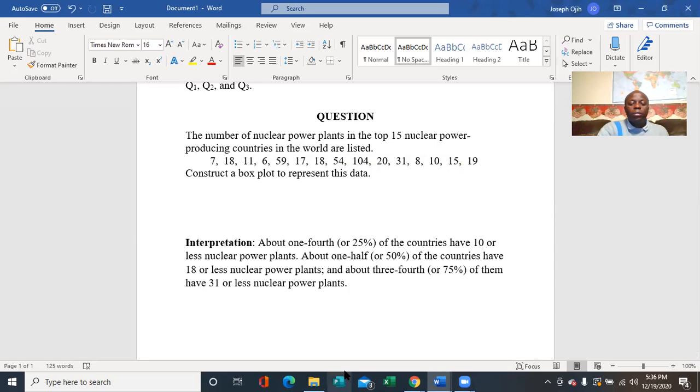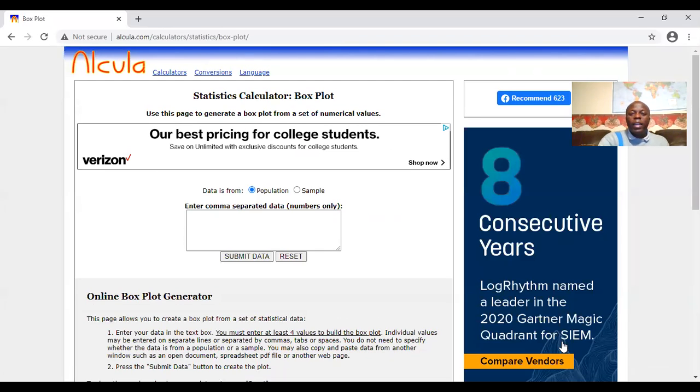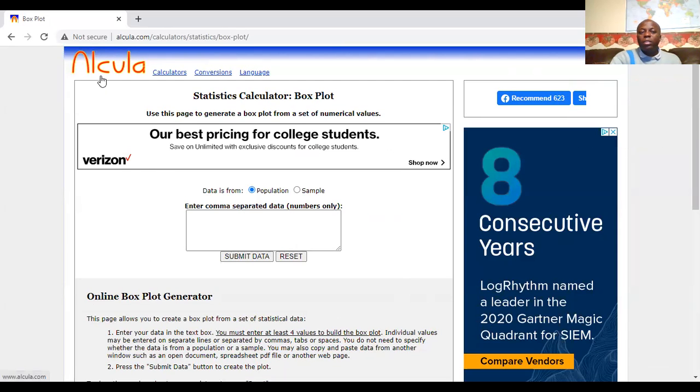Okay, I'll take you to the grapher I use most of the time. There are several types of online graphers, but this is the one I use, Nicula. You click on it and then paste it. It's a data set. I hope you can see this. Let me make sure that you can all see this.